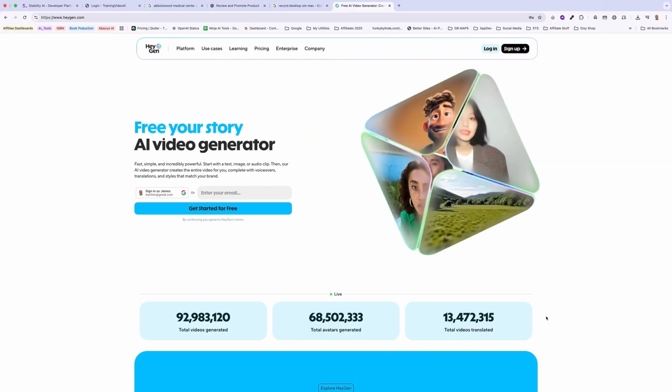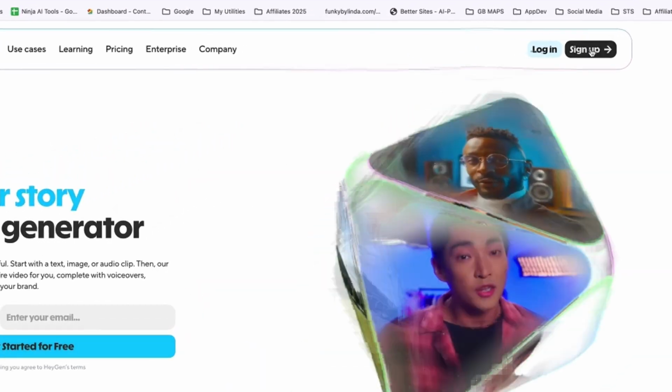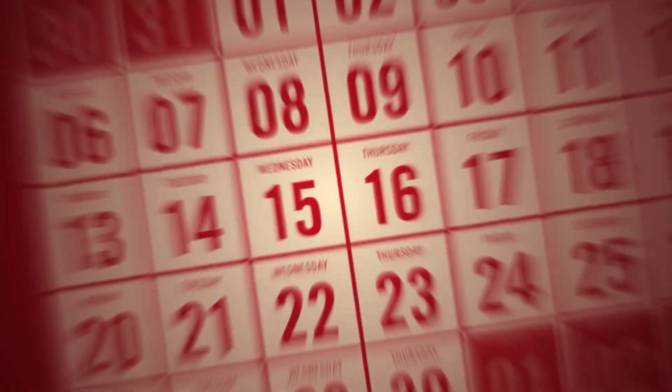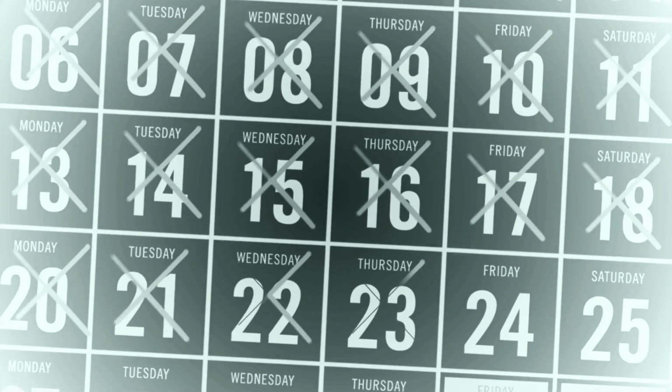HeyGen just dropped a massive update, HeyGen 4, and the difference is crazy. Facial expressions are smoother, gestures feel natural, and overall it's way more realistic. In fact, the video you're watching right now, that's my AI clone talking. Could you tell? Maybe. Maybe not. The tech is now good enough that most people won't notice, which is huge for business owners who want to make videos but don't have time to film. All right, let's jump into how to create your own digital AI avatar twin.